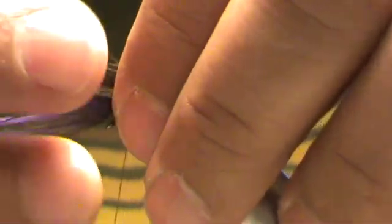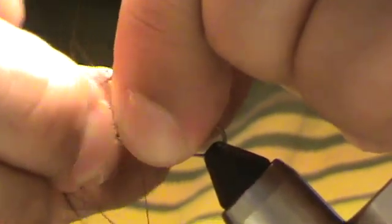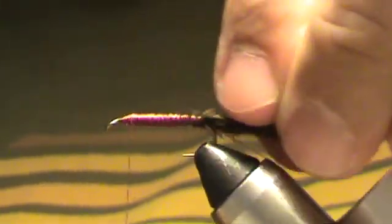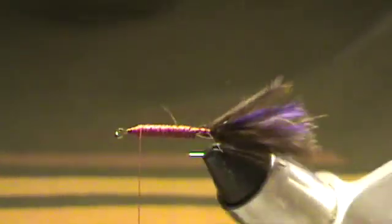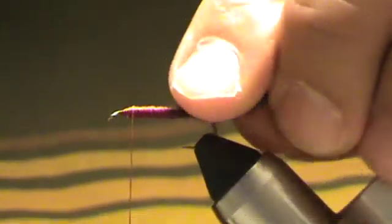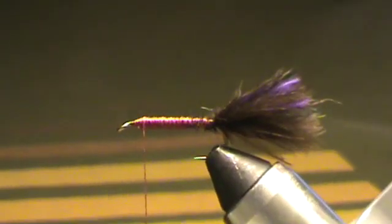Now I want the tail to be the length of the shank, so I'm simply going to fold it over, splay it out like this, and then use my thumbnail against my finger and pinch it off. Just like so. If you get a little bit longer on the bottom, you can pop those off, no problem. And there's our tail. Okay, purple will show through in different areas. The whole goal of the purple and the black and the brown mix is for me to make just this kind of blended color that is kind of a brownish, purpley, you know, a wine type color.